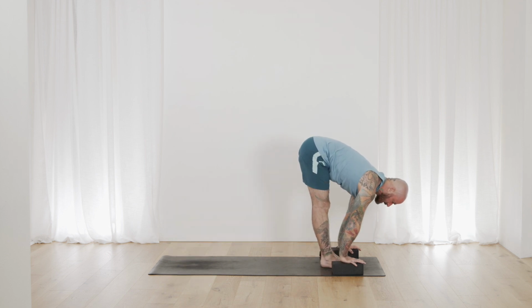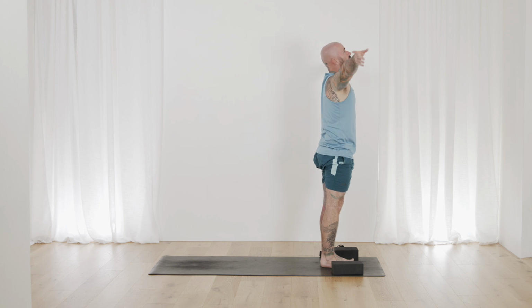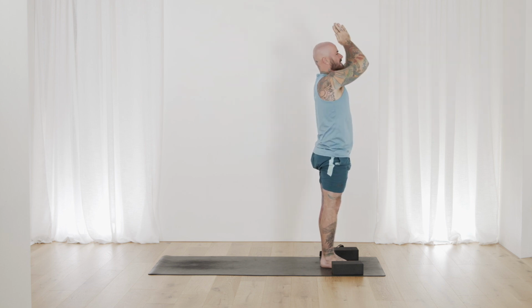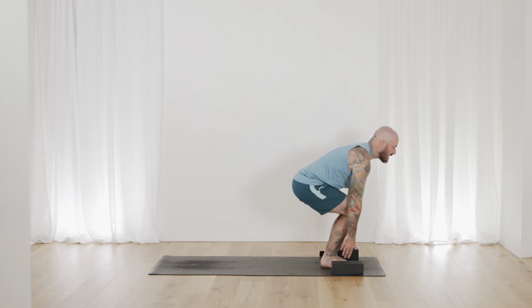Halfway lift, lengthen and extend. Fold, exhale. Inhale, reach the arms all the way up. Tailbone lengthens down. Hands come to your heart, either down the center or circle them there. Take another breath in, then Tadasana, arms by your sides. Chair pose, bend both legs, touch the earth, and then lift your arms up.